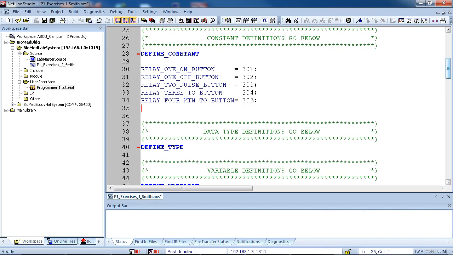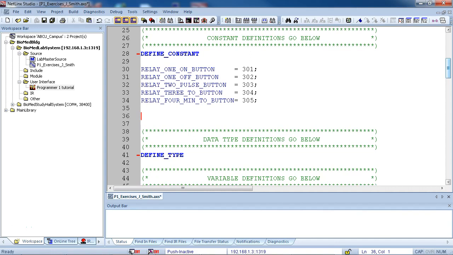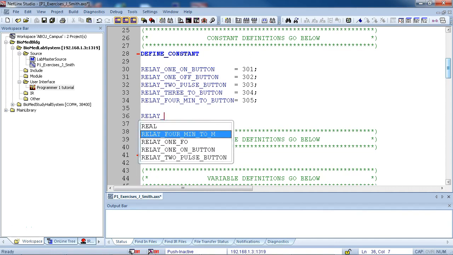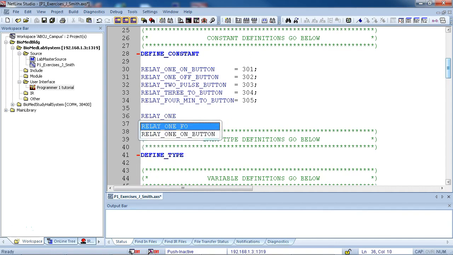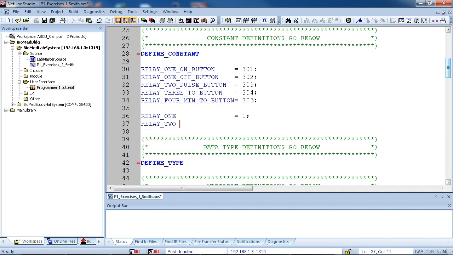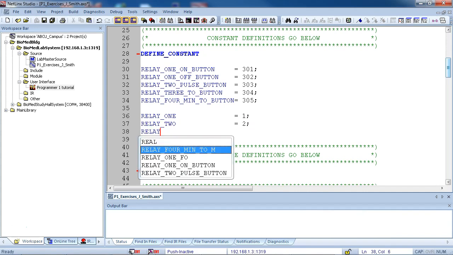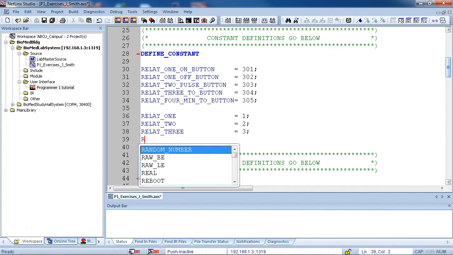Now we just need some constants for the relays themselves. This is easy. We just need to define the constants for relays 1 through 4. I'll call them Relay 1, Relay 2, Relay 3, and Relay 4.